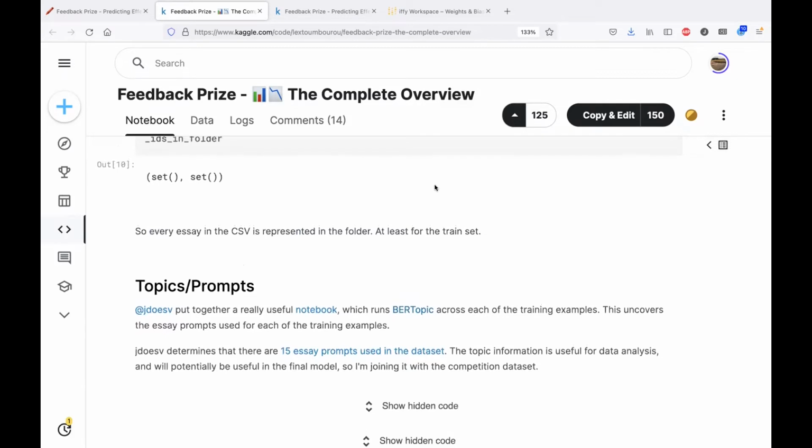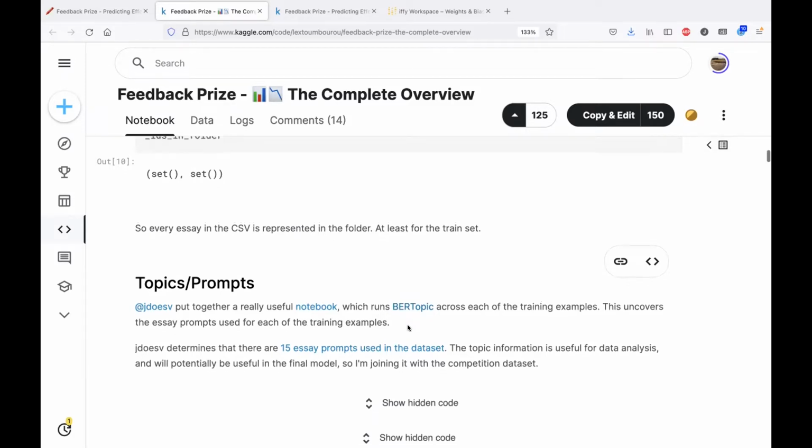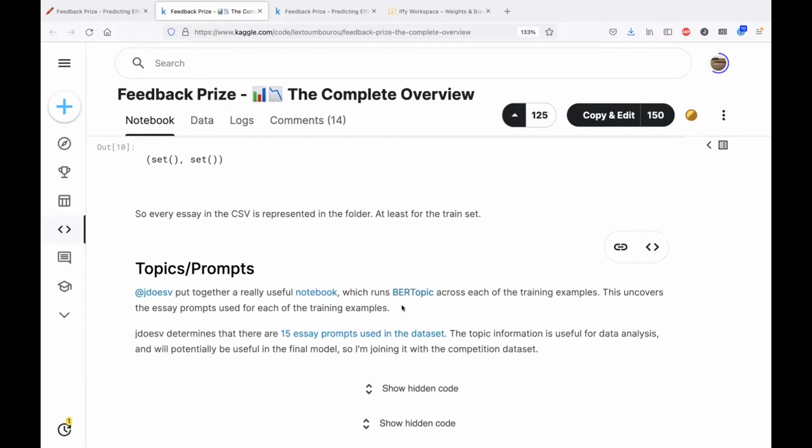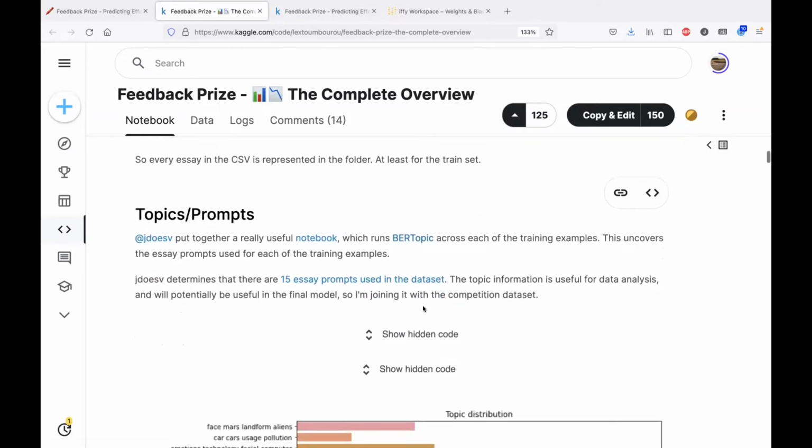So in the competition data, you only have the essays, the discourse text, the type of discourse, whether it's a lead, a claim, etc., and the effectiveness. But this guy's used something to add an additional feature to each sample, which is, I guess, a model called BERTopic.